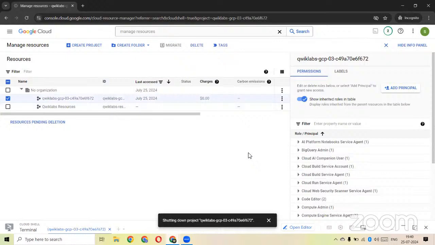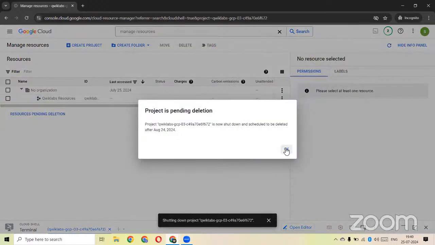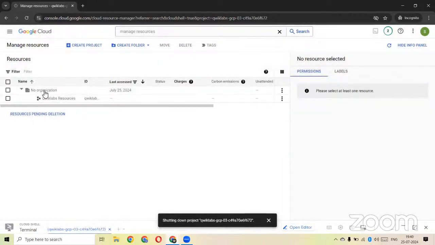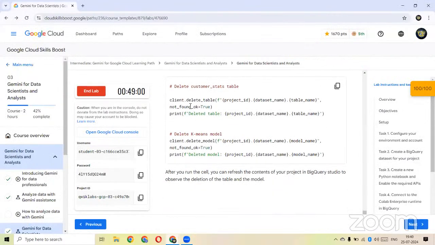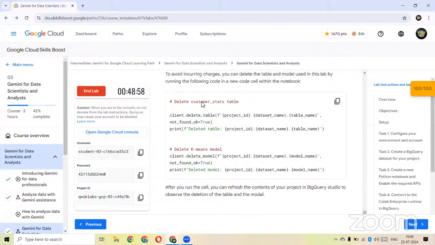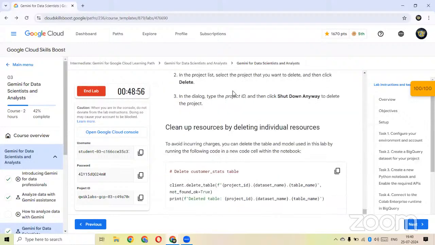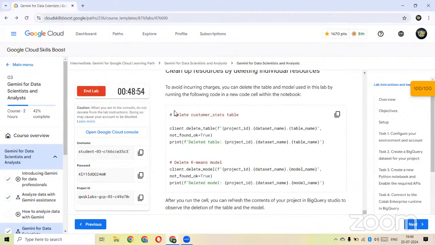Okay. The resources allocated for our project will be deleted. Okay. These are deleted successfully. Or else you can use this command to delete that. We have used the console here, so you don't need to use this command now.